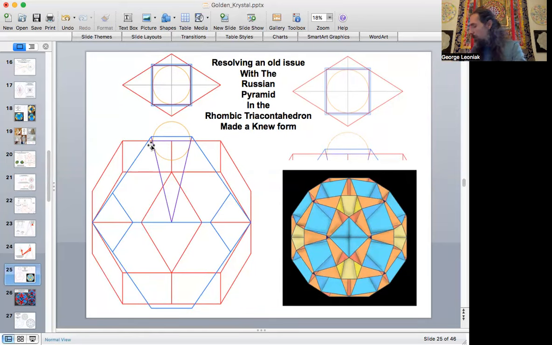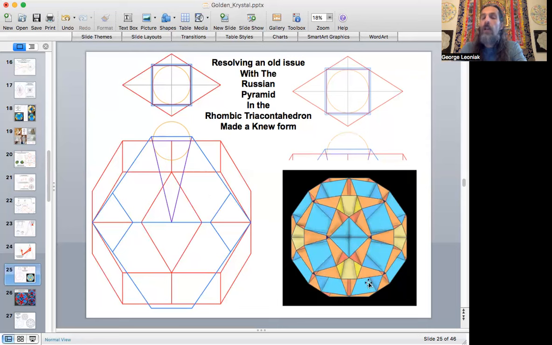It extended by a little. And what I mean by this is I tried to just take 30 Russian pyramids and put them together in this first form. And right away, I noticed that it was going to be too big at the base by just a little bit, so that it pushed everything out and they would not all meet at the center. So I had to take this truncated octahedron that I just showed you, the Russian pyramid version of that. And what I had to do was rotate that around so that that pyramid is going to pop through each of these faces, and that's going to reconstruct the 30 faces.